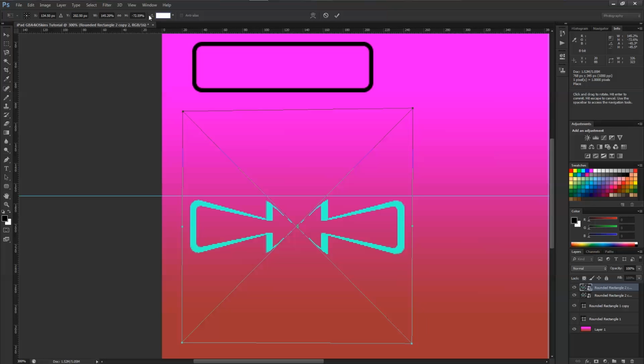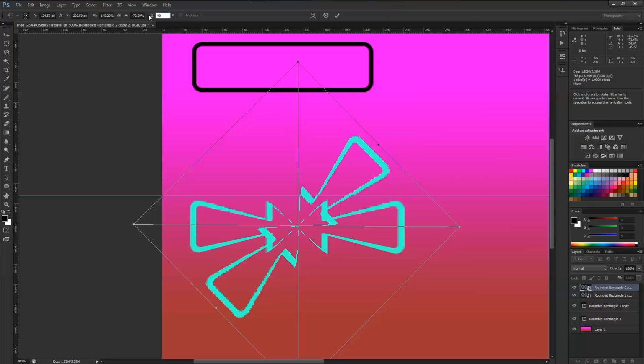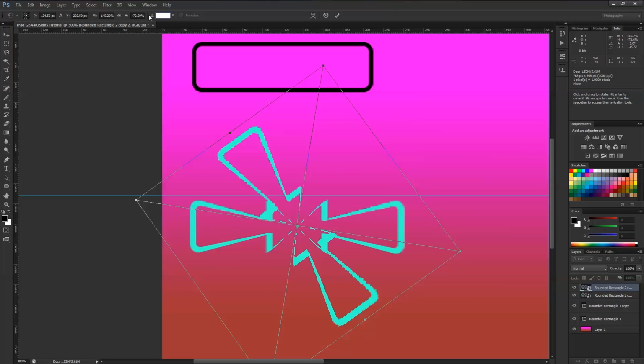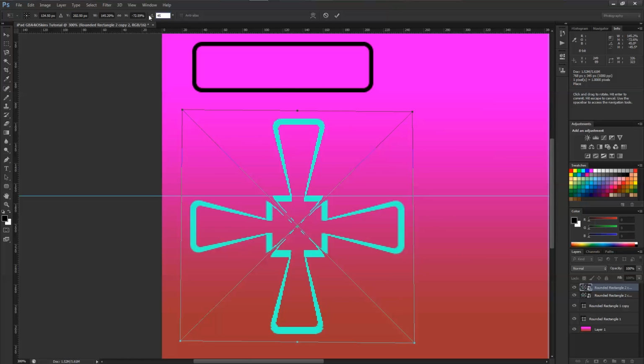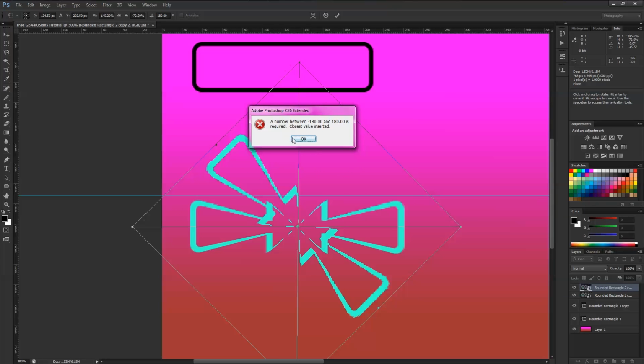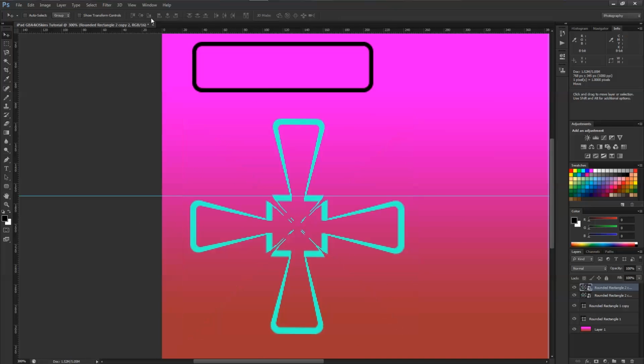It won't let me hit the delete key. Wow, 90 does not work. What's 45? No, let's try 45. Yeah, 45 works, not 450. People, help me out here. 45. There we go. So, as you can see, that doesn't quite look good.